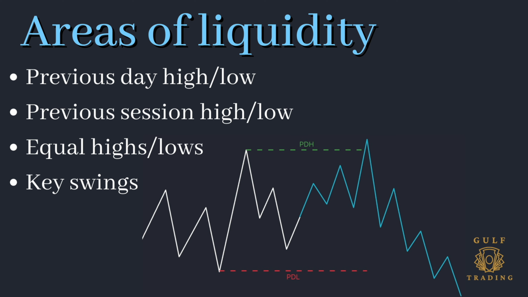Once you've done this, something you might look for, as you can see in the picture there, the line drawing, is the sweep of the previous day high before running to the previous day low. If you have a bearish bias, you can look for the previous day high to be swept. Look for your entry there, take price down to search for the opposing liquidity, in this case previous day low. That's just an example. This is just a textbook setup, so it's not going to be perfect like this in the charts, but just something to look out for and have in the back of your mind.